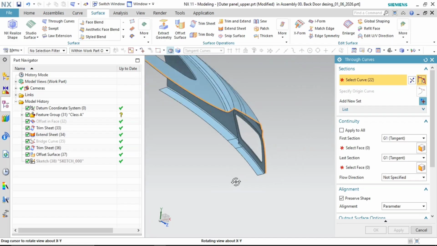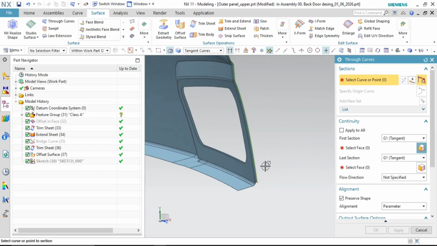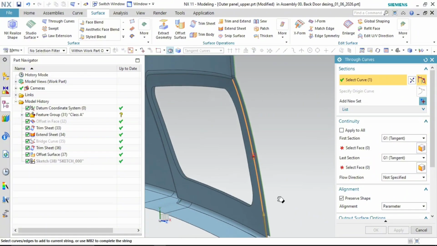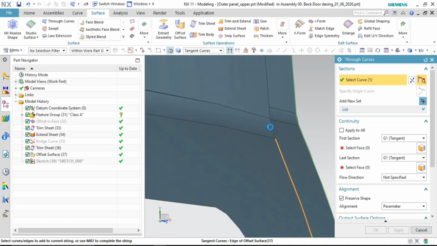Okay, this is okay. And for the second set of curves, we have to select this also. We will change the arrow direction at the end of the selection.